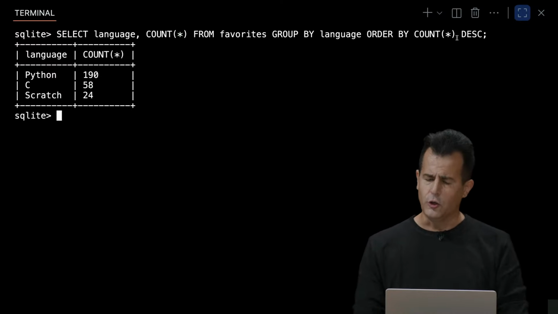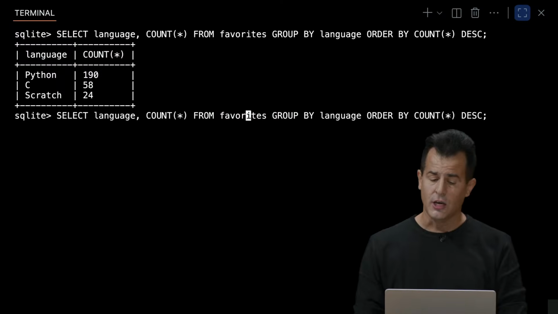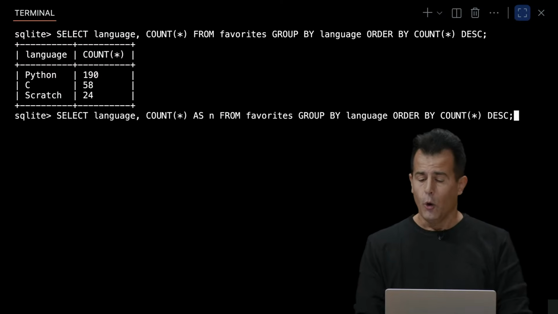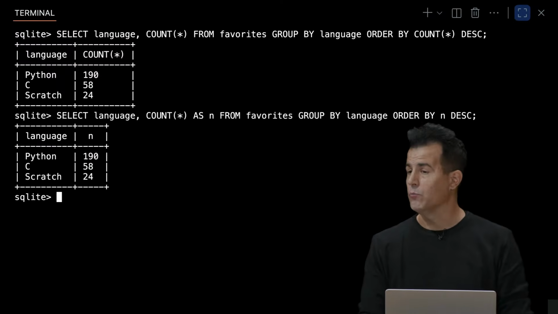Now, count star isn't necessarily all that self-explanatory. And indeed, it's a little annoying that I have to write out count star here at top right as well as in the beginning. So it turns out SQL also supports aliases. So if you want to change the temporary name of the column to be something else like n for number, well, then I can actually define an alias with the keyword as, order by n at the end of this statement, and then hit enter and get back the same results too.